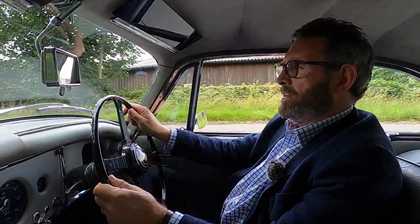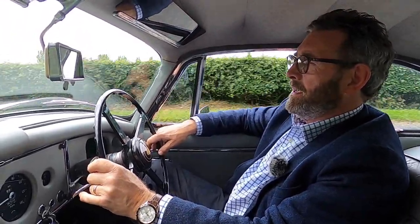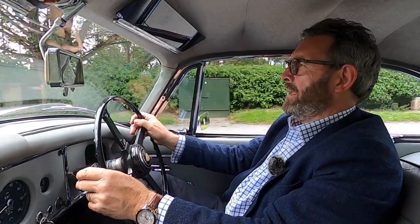And now my favourite part of the job — taking a test drive. This is a beautiful Jaguar XK150, and it's a car we've sold before. It comes from an owner I know quite well. There's an interesting story: right back at the beginning of the company, when I was trying to raise money to buy more cars, I felt I needed to sell my classic car, which at the time was a beautiful black Bentley Mark 6, GMA 563. I sold it in 1993 — 27 years ago — to a gentleman who went on to become a regular customer of ours.